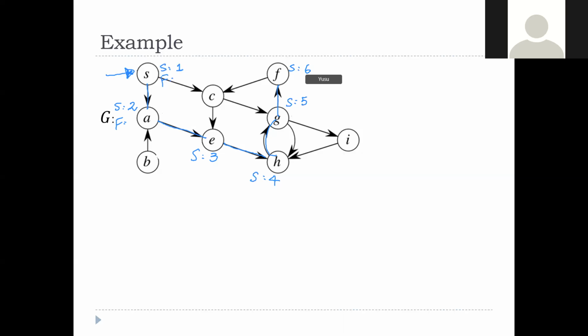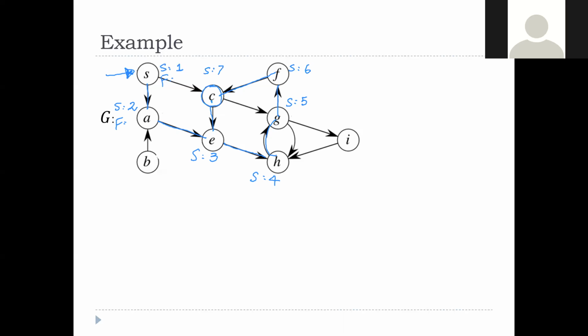And so far we just keep discovering new nodes, okay? And then at F, we look at its neighbor that gives us C, okay? So then the start time, we first discover C at time 7, okay? Then at C, we look at its neighbor. The first neighbor we look at is E. But E is already discovered, so we come back. There's no status change, so our clock doesn't increment, okay?